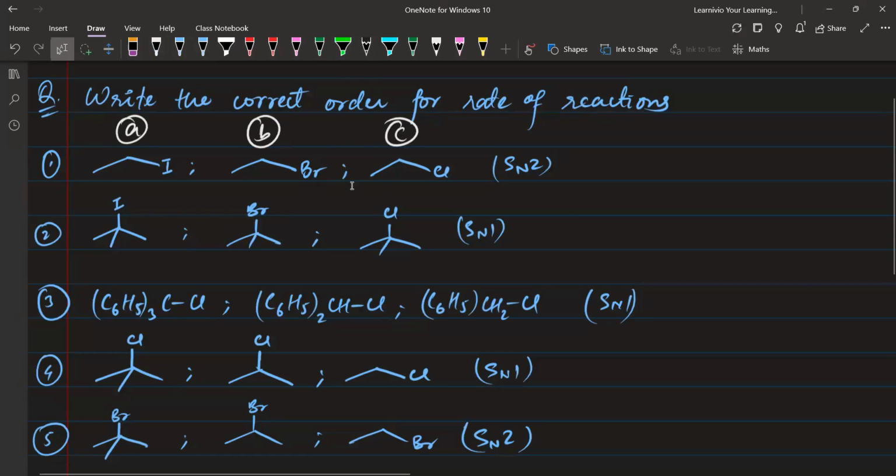Yes, sir. Okay. So SN2, in this, first of all, you will see what is different. All the alkyl groups are same and the halogen atoms are different, right? So we will see how the rate of SN2 depends on the halogen atom. It depends on the size. As the size is large, the SN2 reactions are faster. So the size of A is largest, then B, and then C. Since it is directly proportional, as the size increases, the reactivity will also increase. So size is increasing in this manner, right? इधर से इधर size increase कर रहा है, so A will be the fastest, followed by B, then C.